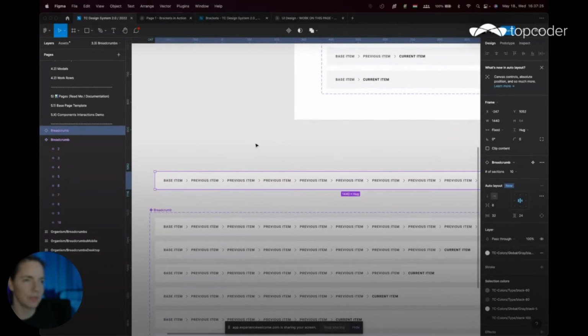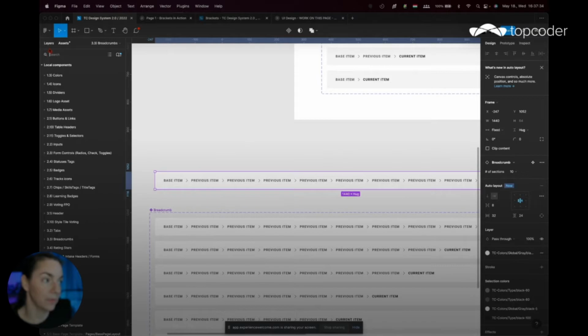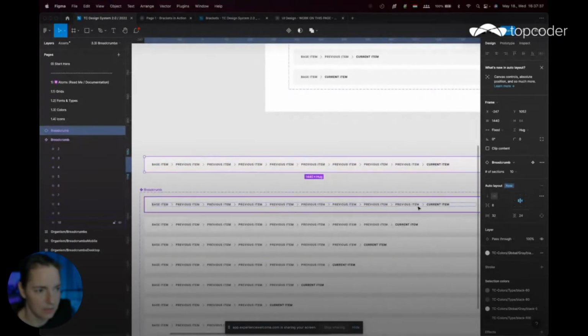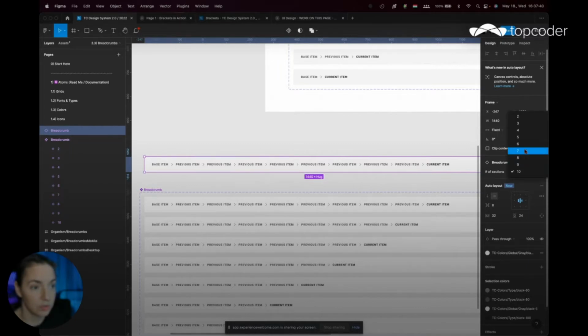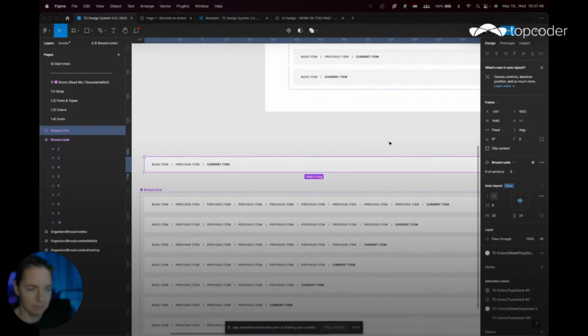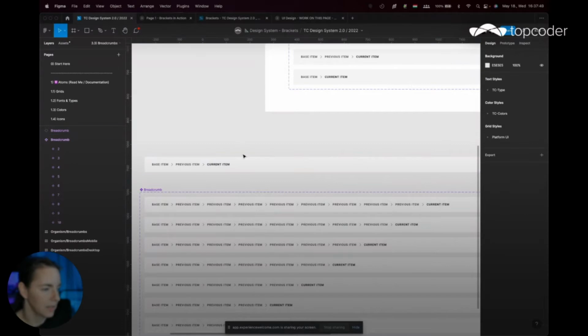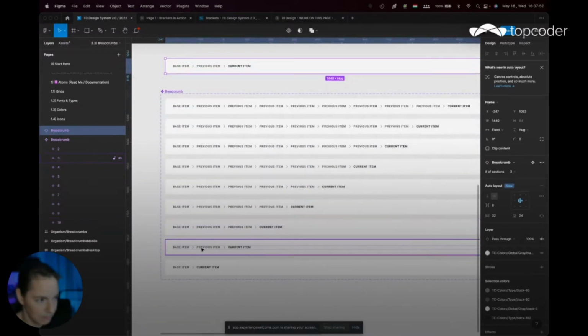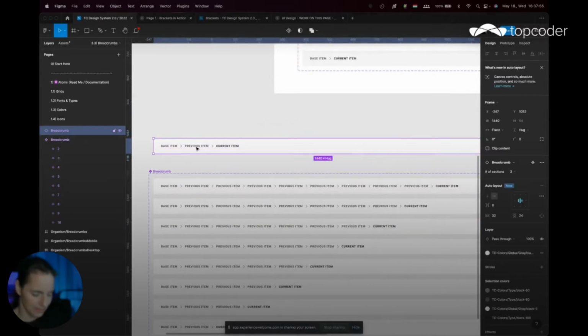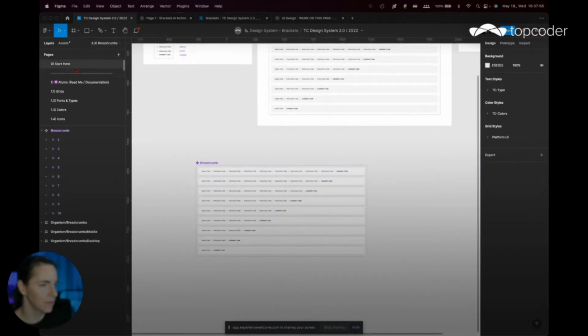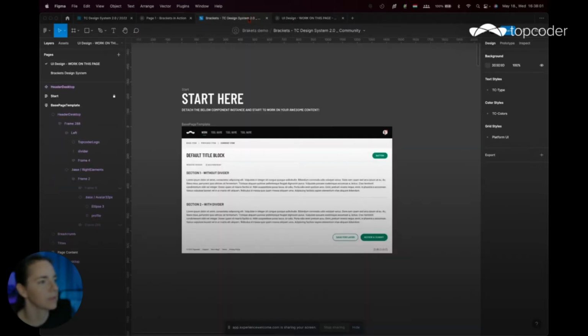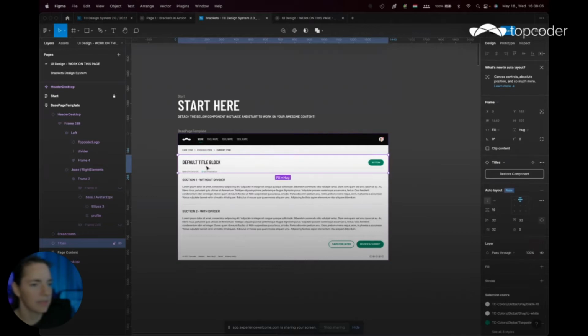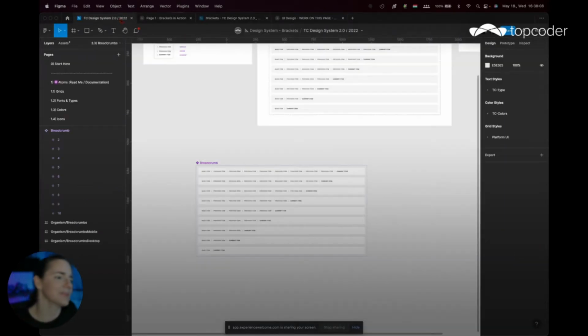Now, as I copied it, it means that I get a component just as if I was placing it from our assets list. So these breadcrumbs, for instance, are not that complex. You can just select how many levels you have on the breadcrumb. For instance, if we have 3, you can select the number 3, and you can see that I instantly changed this variant to this one. And then what else could we see? Let me come back here. Same thing with the titles, but it's not working for some reason.